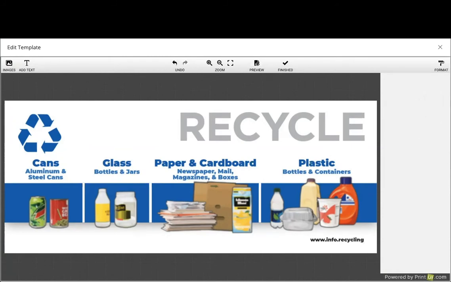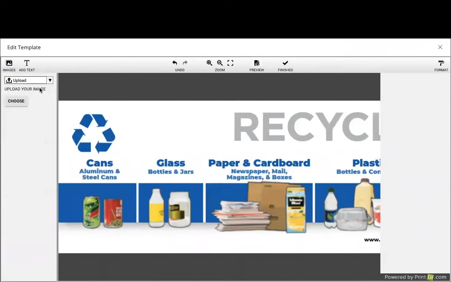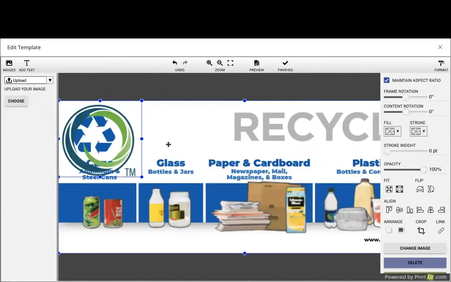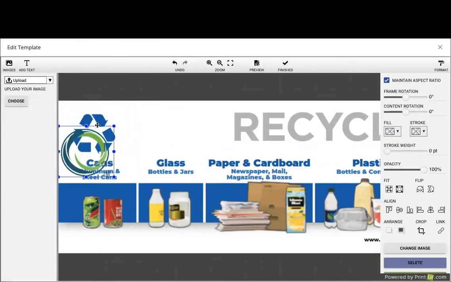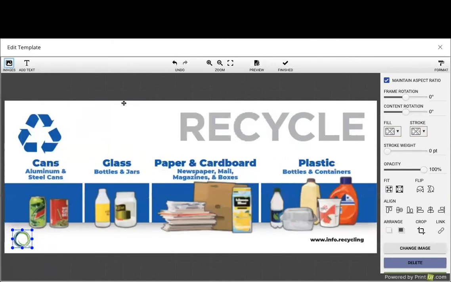So the last thing I want to show you is how to add in your own logo. All you need to do is go up to this Images tab again, go ahead and click on it, change over to Upload in the drop-down menu, and go into Choose. It's going to open a window on your computer where you can go and select your logo. So I'm going to put a TRP logo in there. Now all you have to do is hit Upload and resize it. It should scale down, and then you can drop it right here in the corner. And voila. For this specific instance, I don't think I actually want the logo on there, so I'm going to go ahead and delete that.